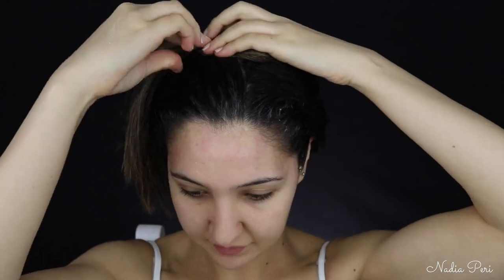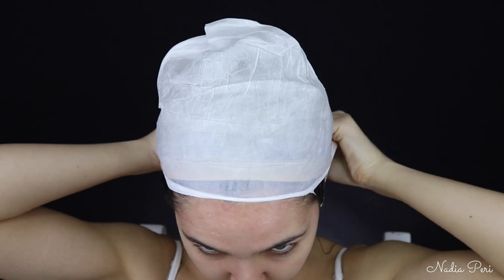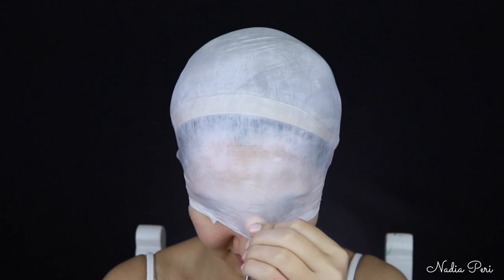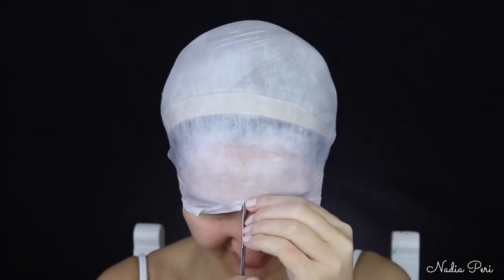It doesn't matter if it's big here because Pennywise has a really large head at the top anyway. For a little bit of extra security, I'm just putting a wig cap on over the top of my hair. And then I'm getting my plastic bald cap from Kryolan and just placing that over the top of my head. Don't worry, this will stretch. And then as you can see, I'm starting to cut the front forward because this bald cap was large.